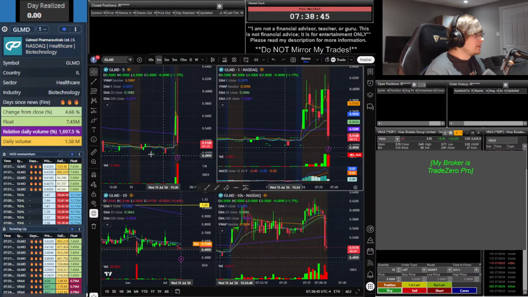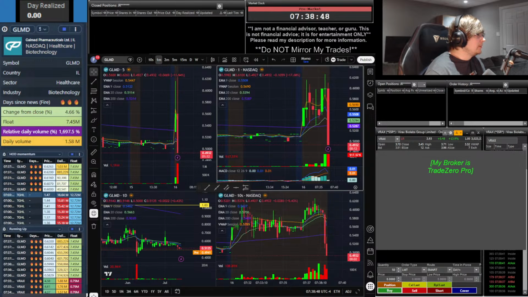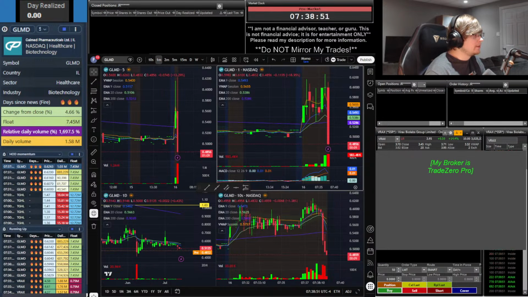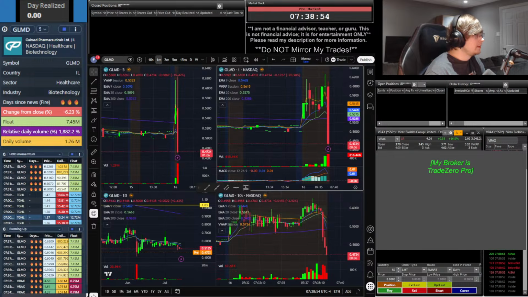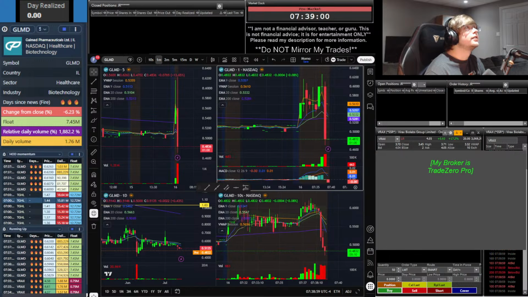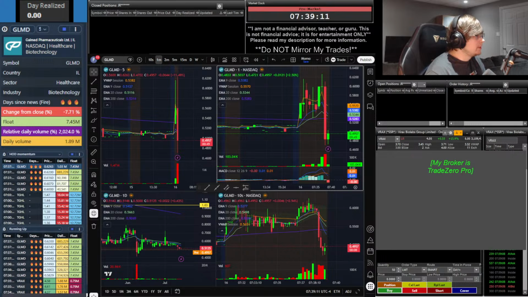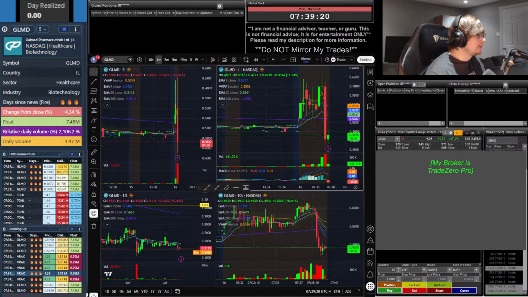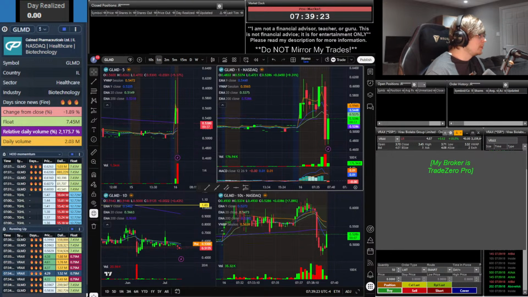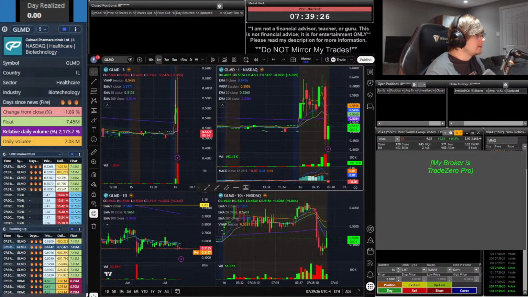On my scans, I have it customized so that if I don't like something, it's usually a lighter color, whereas if I do like it, it's more red. You can see on the scans here, red is good because it has a lot of daily volume, but it's white where there's not a lot of volume. GLMD's price is white as it gets cheaper, but as it gets more in the range that I like, it starts getting green. So green for price, and everything else red is good.